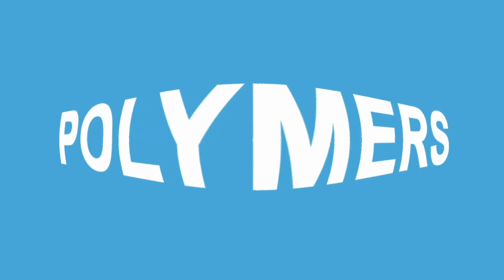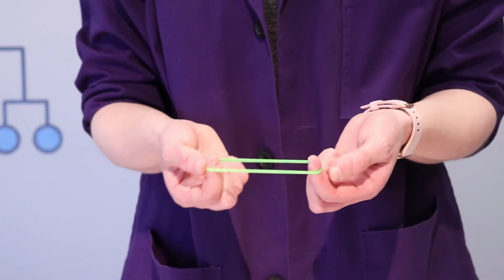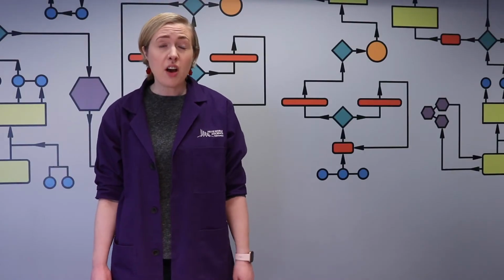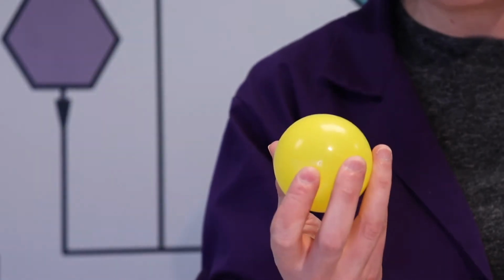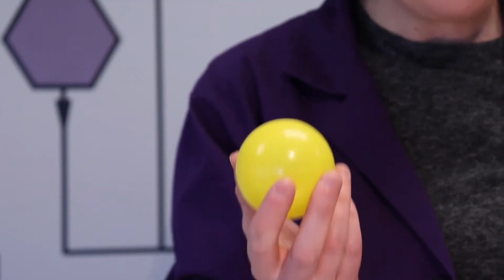Plastic is made up of stretchy molecules called polymers. Some polymers are stretchy, like elastics are, and some polymers aren't stretchy, kind of like a water bottle. So what kind of plastic was used in these balls? It's kind of soft, but is it stretchy? We already bounced this ball, so we know that it's not very stretchy. Let's actually build a trampoline and see if we can make it bounce even higher.